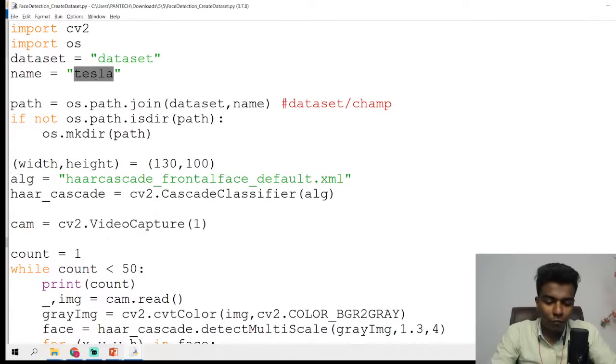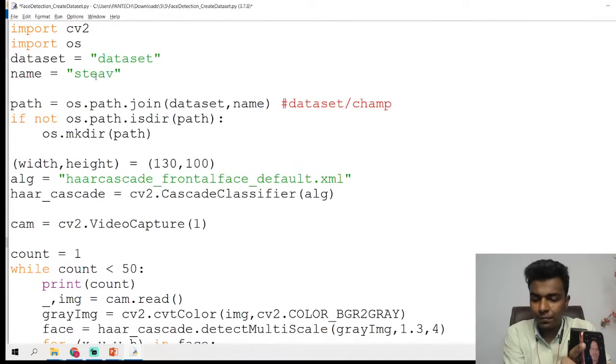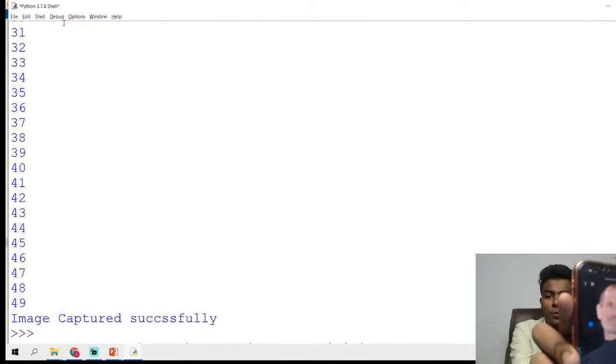Next, let us go for the next person. Now instead of 50, if you want 100, it is going to collect 100 images. Run module.